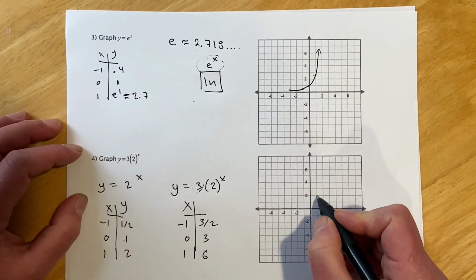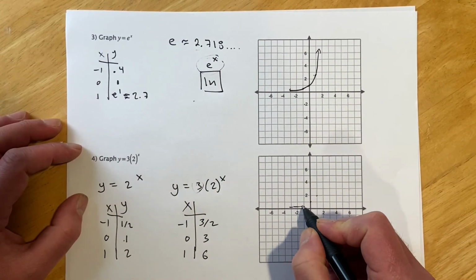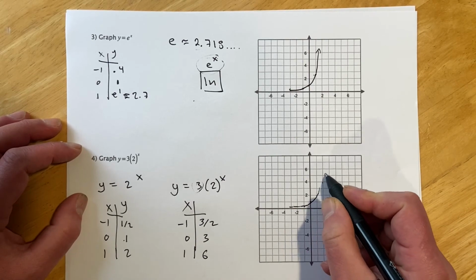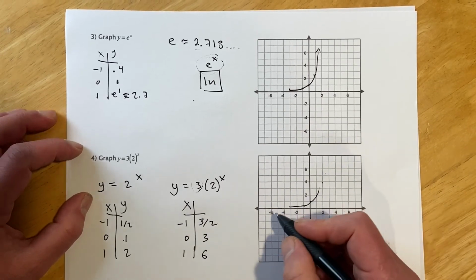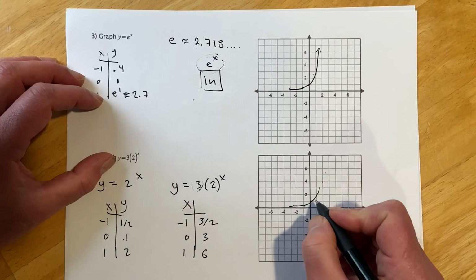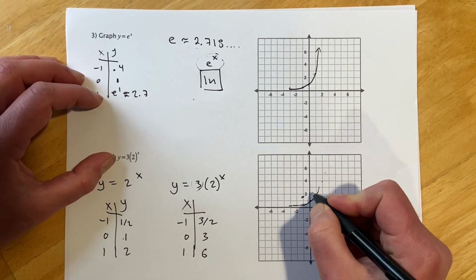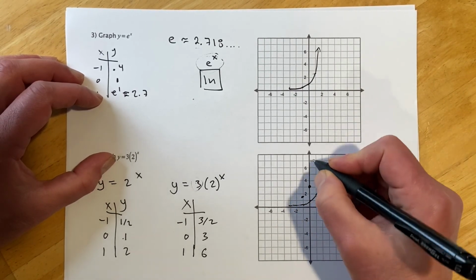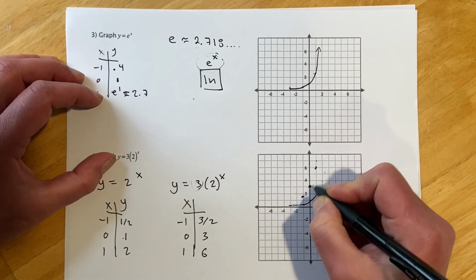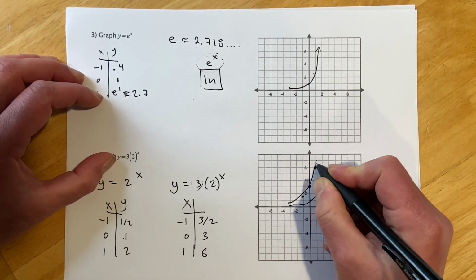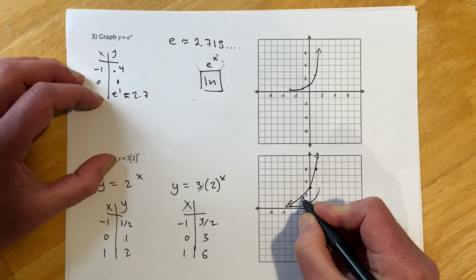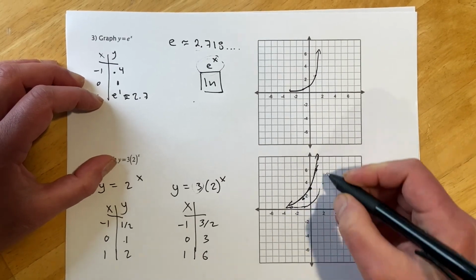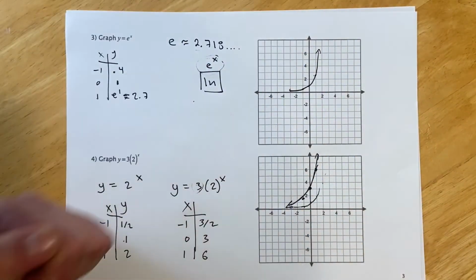So what would have been a shorter graph like this, and then go through 4, now it's tripling those, and so I'll have -1 and 3/2, 0 and 3, and oops, 6 is up there. I missed that one, but hopefully you know what I meant. So it's kind of stretching it out along the y-axis.